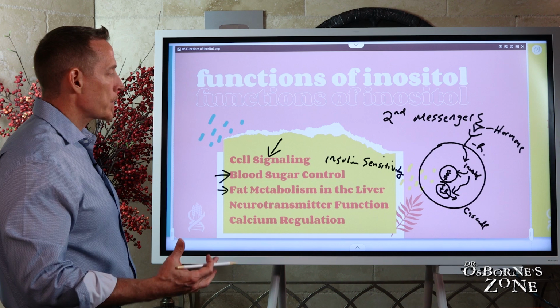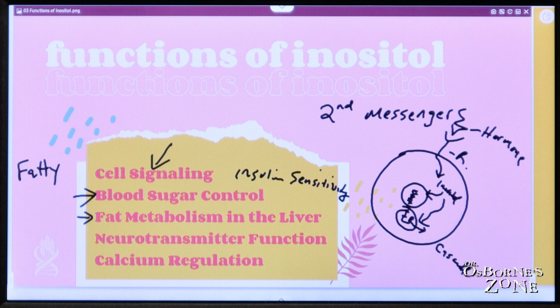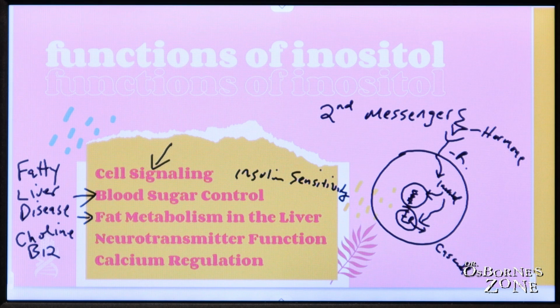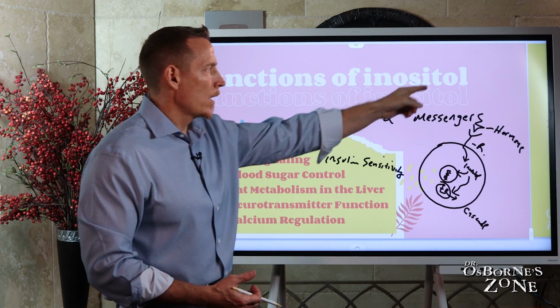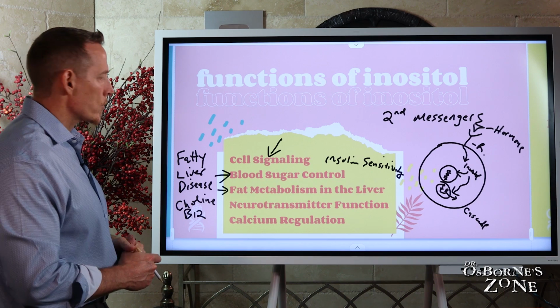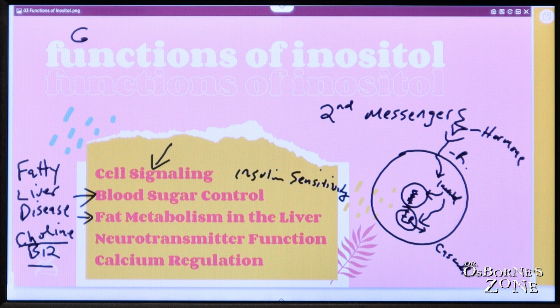One of the original aspects of the discovery of inositol is that an absence of it leads to fatty liver disease. Now, you may have heard me discuss this as well because we've talked in the past about other nutrients like choline and vitamin B12. These deficiencies can also contribute to fatty liver disease. So if you're not a drinker, if you don't consume alcohol on a regular basis, and you've been diagnosed with fatty liver, you're definitely going to want to ask your doctor about the potential of whether or not inositol is contributing to that. Also choline and B12, and since we're on that topic, gluten.